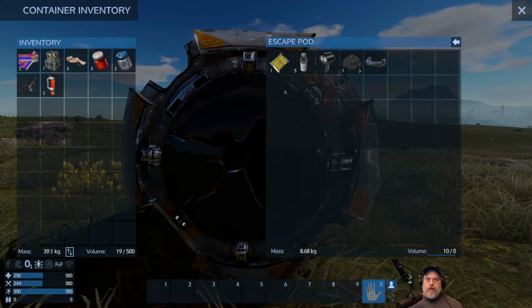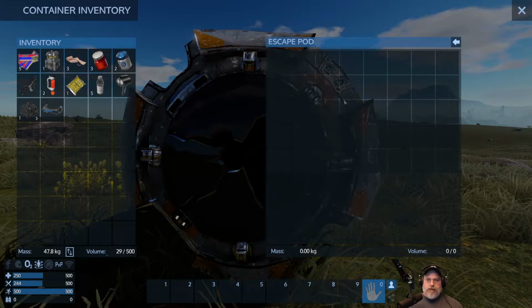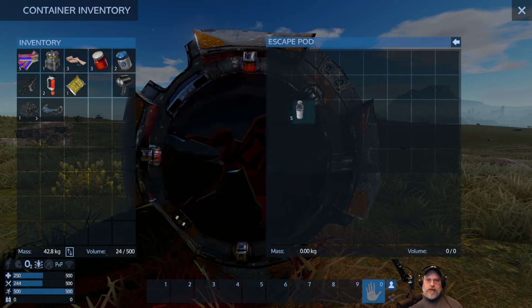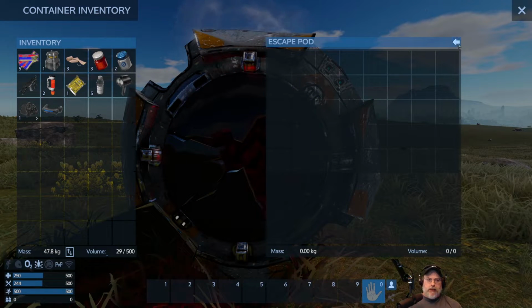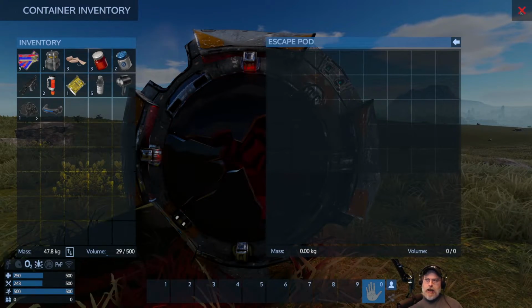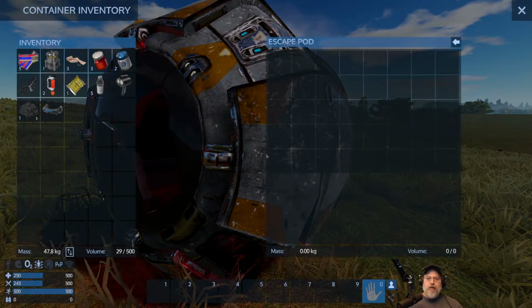You can also hold down Shift and left click on anything, and that will move items between your inventories. You can also move it from your inventory into a container too. It doesn't look like it'll let me put stuff in the escape pod, but anything that you can put stuff into, you can also Shift click to move it that way. Okay. And then we're just going to hit X or press Escape, and we're done with the escape pod. There's nothing else we can do with it at present.